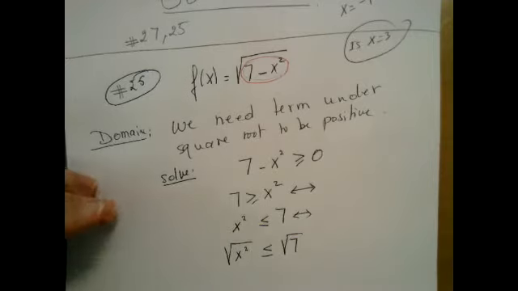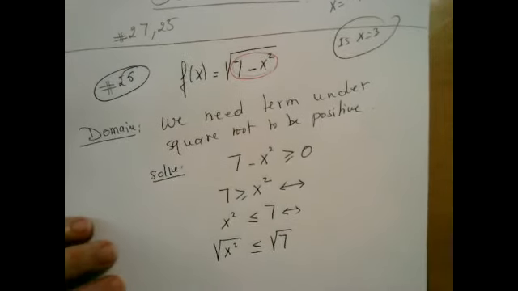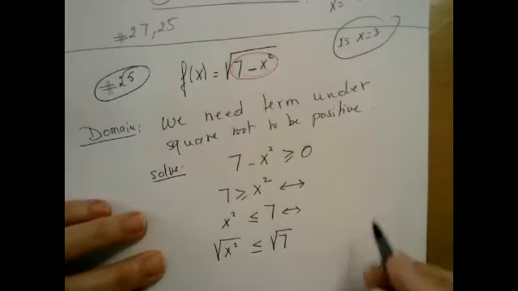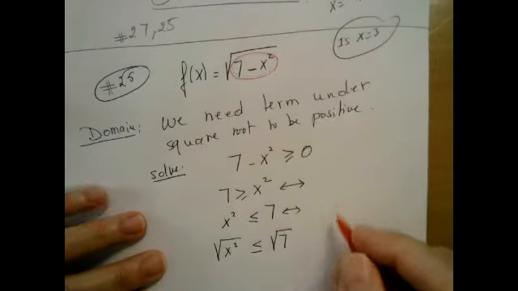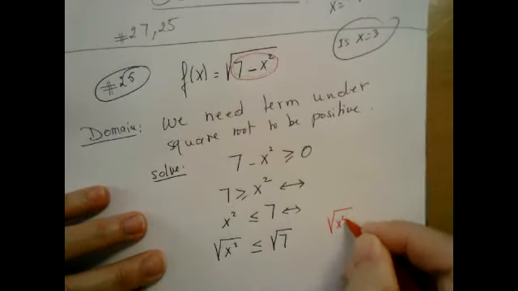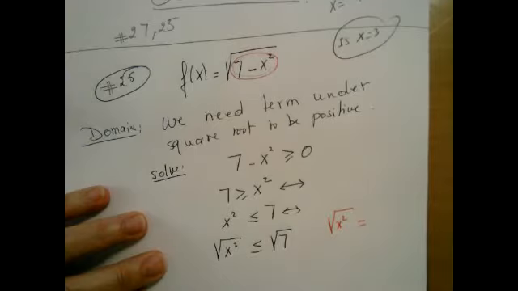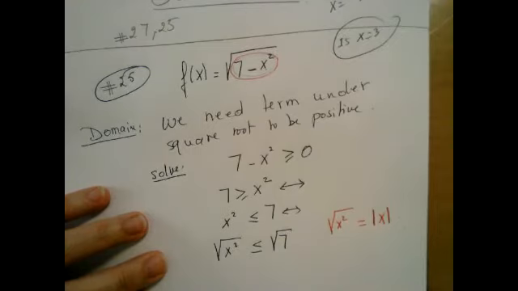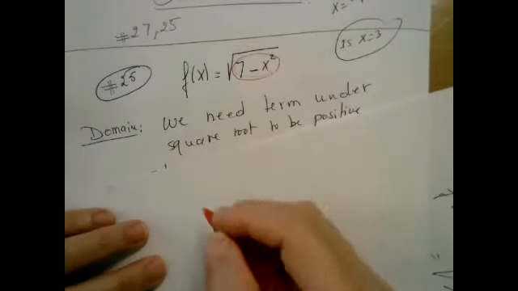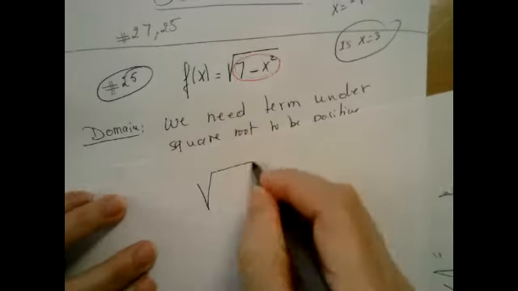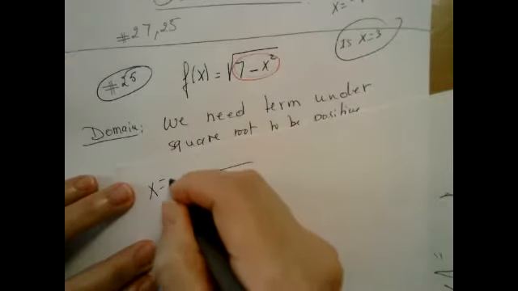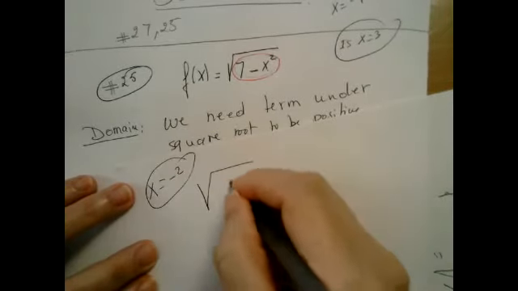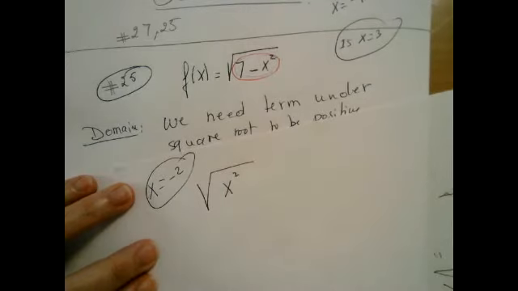Now, square root of 7 is, plug in the calculator and figure it out. It's 2 point something, so I'm not going to worry about it. But what's the square root of x squared? And that was the hard part yesterday. The square root of x squared is not x, because it's the absolute value of x. That's the hard part in this problem. Okay, because as I said yesterday, let me take x to be minus 1 or minus 2, for example. Does the square root of x squared make sense? No.